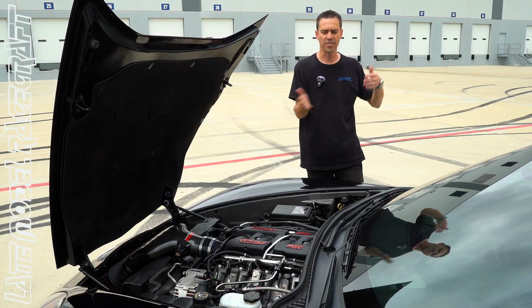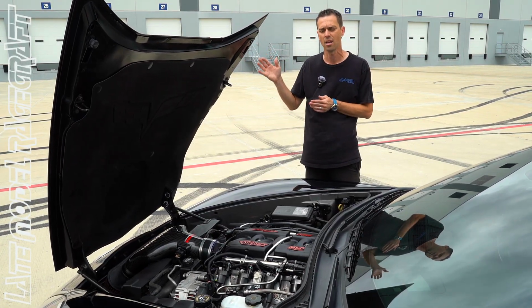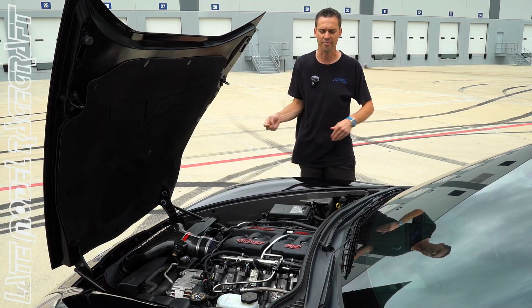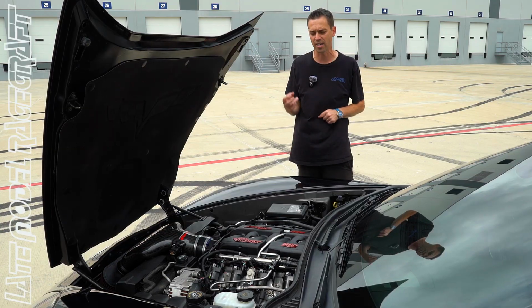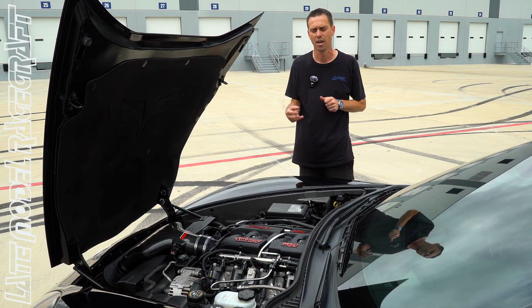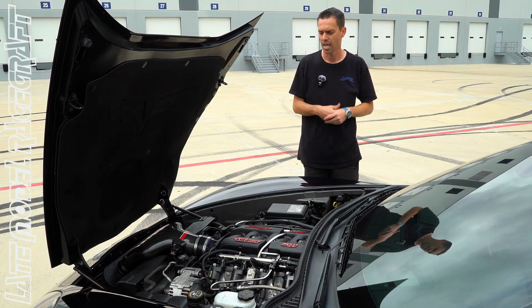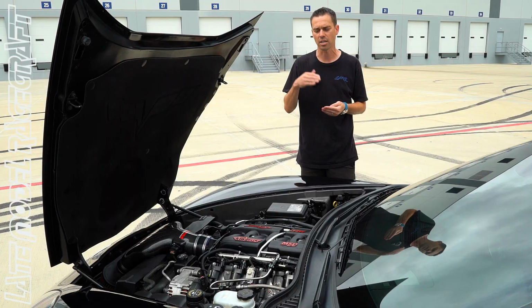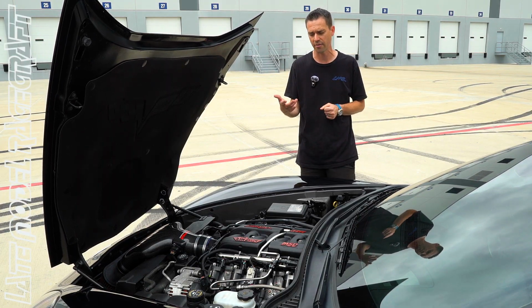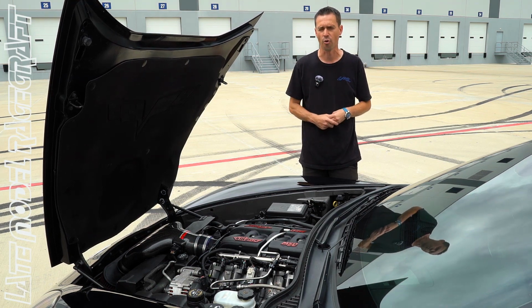So he can have half a tank of 91 octane, and if he knows it's a Saturday night, he's gonna go play with his buddies, fill the rest up with E85 and have like 50% E in it, and it'll be safe. E85 is a colder burn in the chamber. It's like a higher octane, obviously, than regular fuel, and it burns better. So it gives us the capability of upping the compression to try to get more horsepower out of it, as well as makes it safe for the engine.